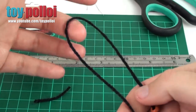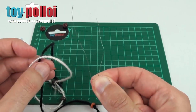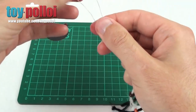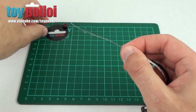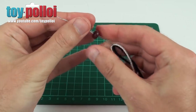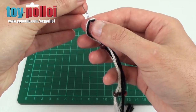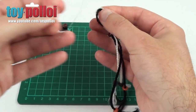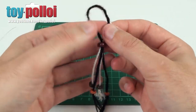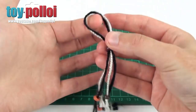Now we just have to attach these two together, and this is where the final bead comes into play. So we're going to again use the little bit of wire - I'm going to hook that over the two scalps and put those together. Take the larger bead that I made and thread that on. Hopefully there should be a big enough hole in the middle. We only need to thread this through a little way, because it's this bead that holds it onto Boba Fett's shoulder. And there we have some replacement Wookiee scalps. So let's get this onto Boba Fett and see what it looks like.